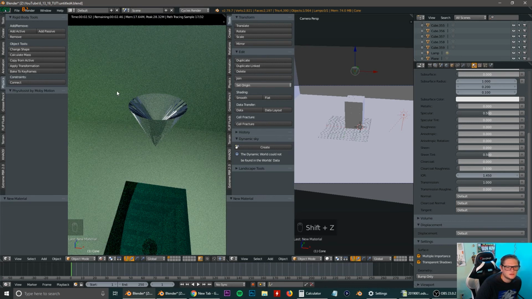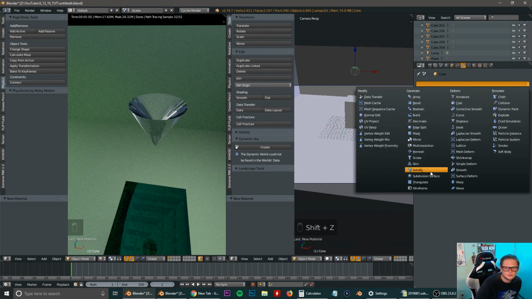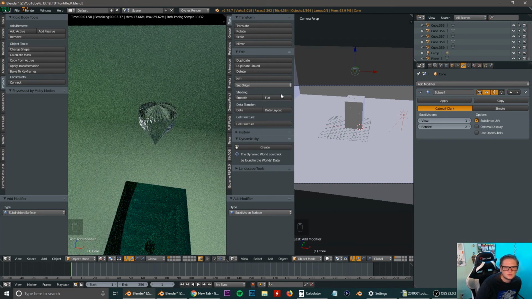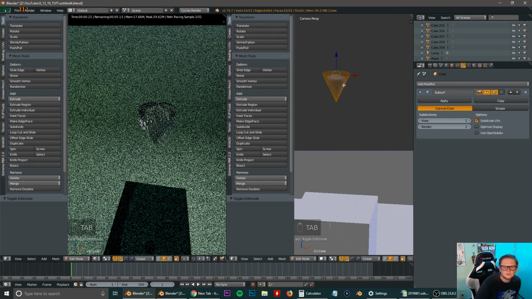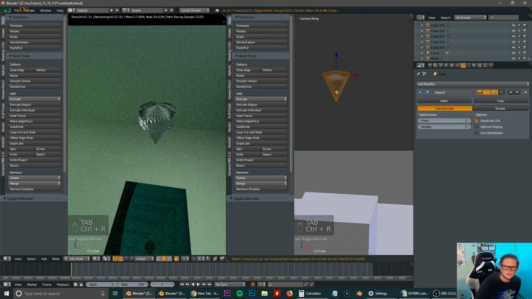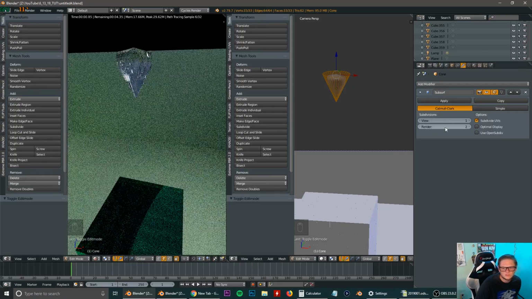And I think I'm going to maybe add a subsurf to smooth that out. I don't particularly want to smooth it. I'll hit tab real quick and add a couple of quick loop cuts by hitting Control R, which you cannot do. I don't know why I said that. Nah, we'll just leave it like that. It's good enough.